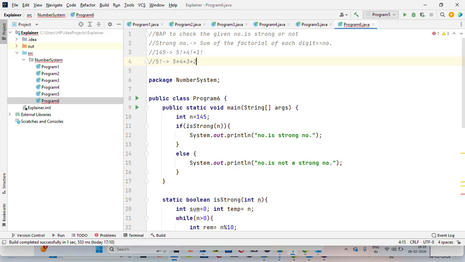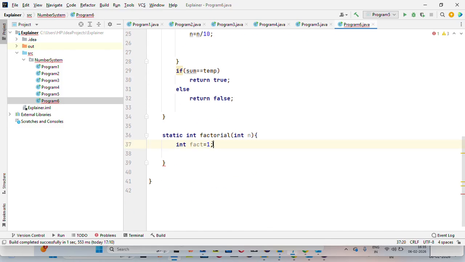Here we are multiplying. So when we have to find the product of any numbers, we have to initialize it from 1, not from 0. So int factorial is equal to 1.